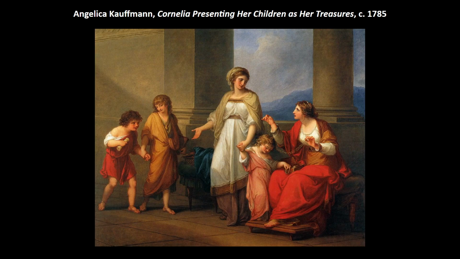Okay, and we got a female artist here, Angelica Kauffman. So this is Cornelia presenting her children as her treasures. It's kind of an interesting story. This is actually in the Virginia Museum of Fine Arts. But Kauffman herself was born in Switzerland. She studied in Rome, like most, and then she moved to London in 1766.